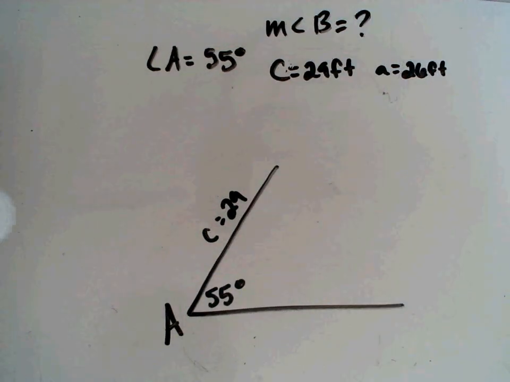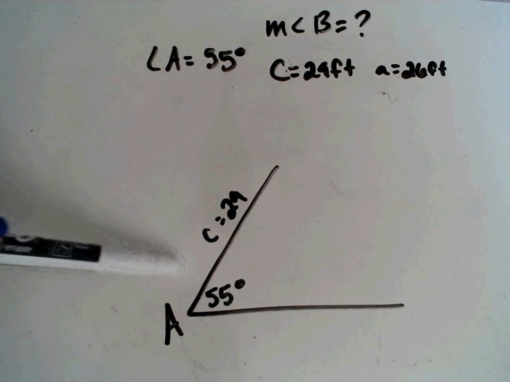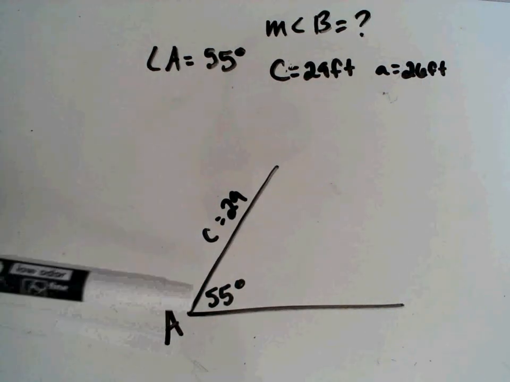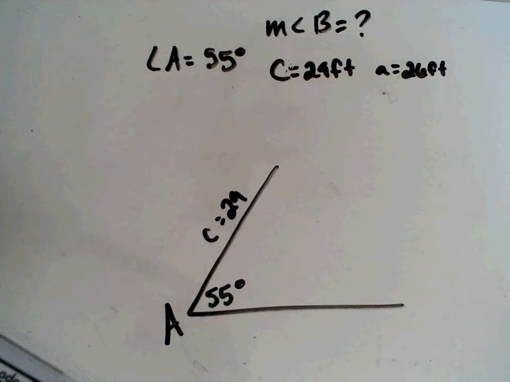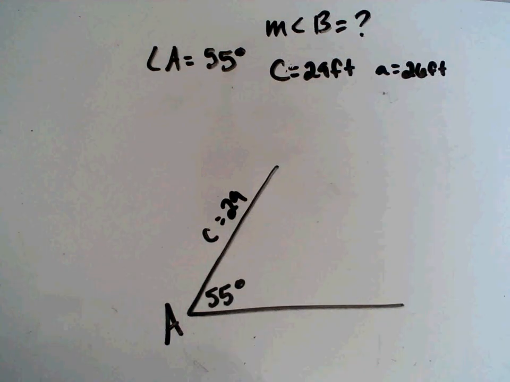I guess I didn't address, let me see. Is that something I should have addressed? No, 5 was an obtuse angle, so that's definitely out, because the whole multiple cases thing only works out if you have an acute angle. And 2 was 89. Oh yeah, I was given two angles, not just one angle and two sides. Okay. So in this case, given an angle and two sides, the question is, do we have 0, 1, or 2 triangles?